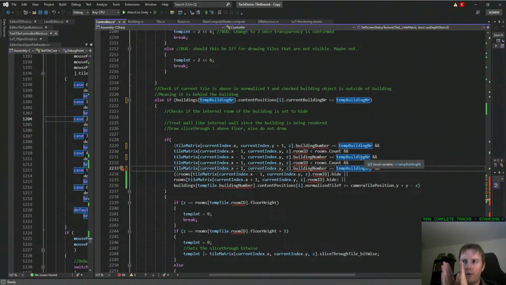And so we store those building numbers or room numbers or whatever we need as well. I kind of wonder if I should make a class or a struct for it, so that I can just make one call and we get both the room and the building into the same variable.